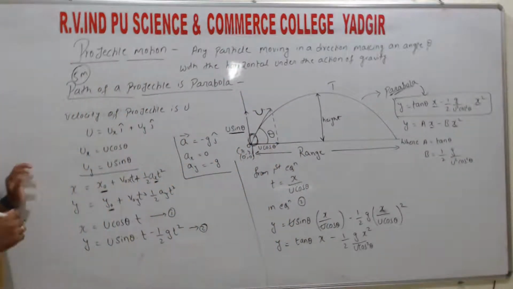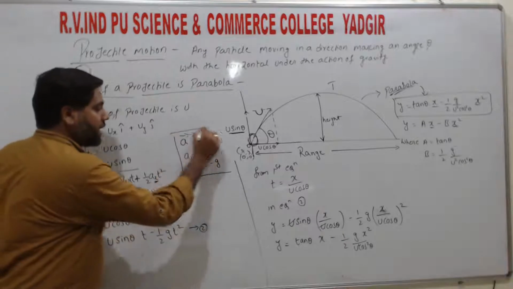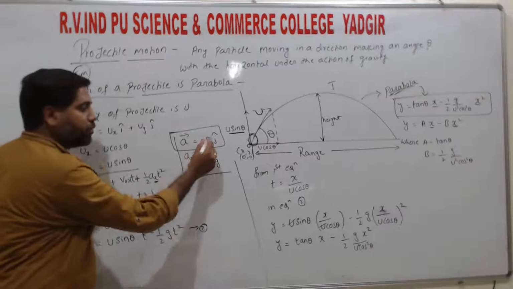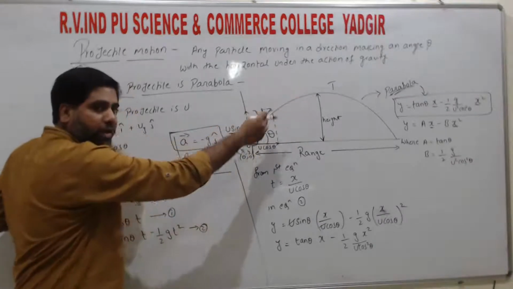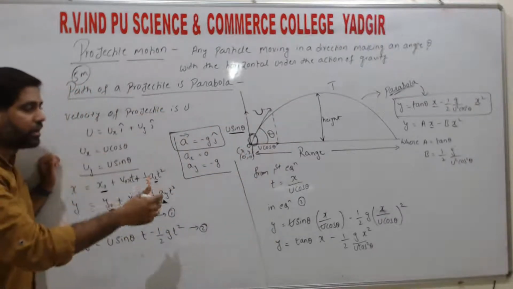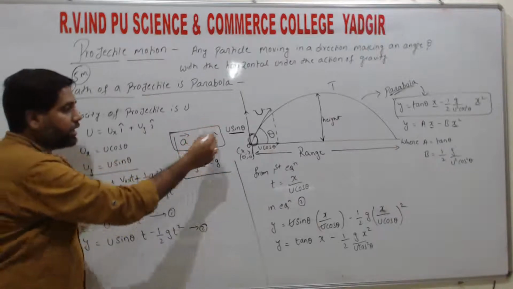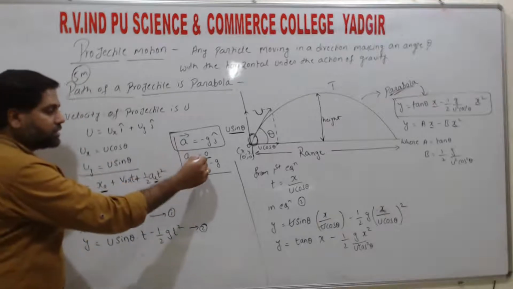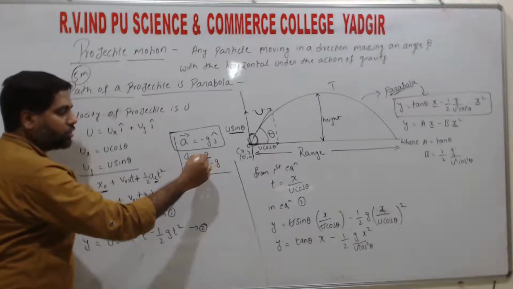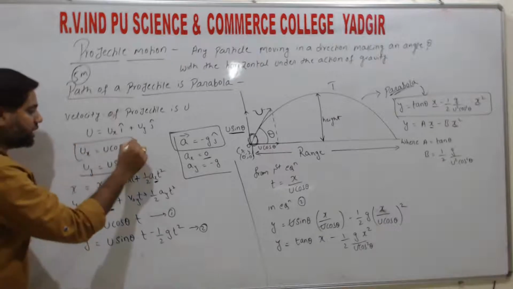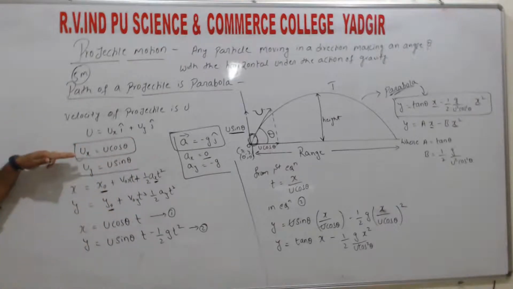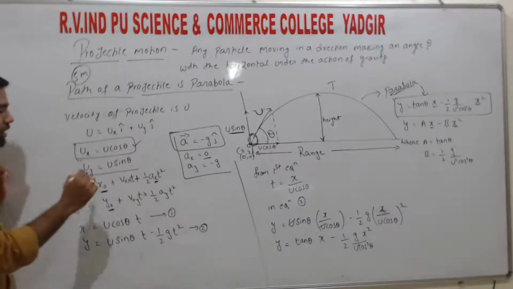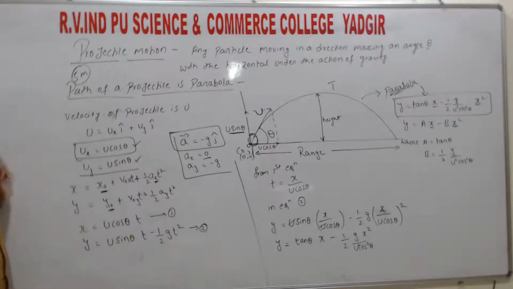So the important concept we need to remember from this is acceleration. We have a = -g j cap. Minus, because it is in the vertical motion, right? So whenever we are throwing an object, it travels along the vertical. So here the horizontal acceleration is 0. If the acceleration along the horizontal is 0, that means along the horizontal the velocity remains constant. So throughout the journey, ux always remains constant. Only the vertical velocity varies, right?